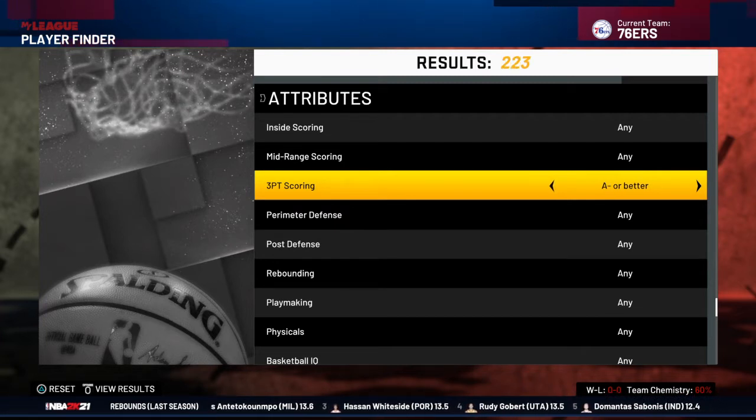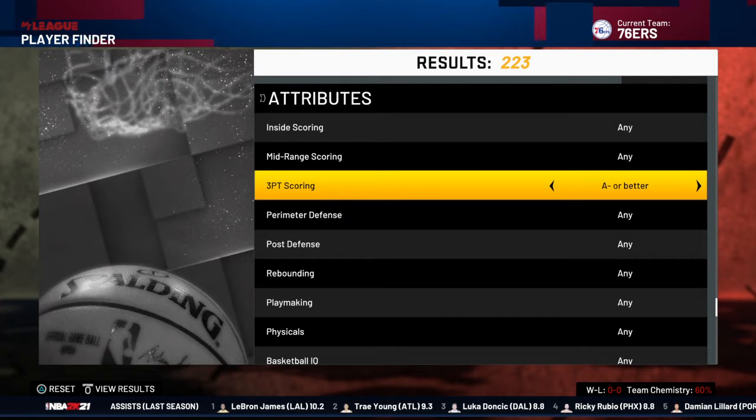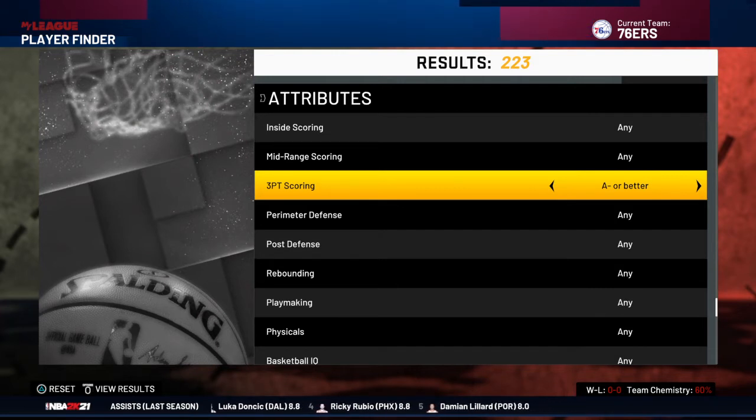and 223 players with an A- rating or better. So from A to A- or better, you can even see that talent pool jumping. So that's something that the current roster definitely makes it a point and emphasizes, is to separate the elite talent from the rest and just have separations between each category.